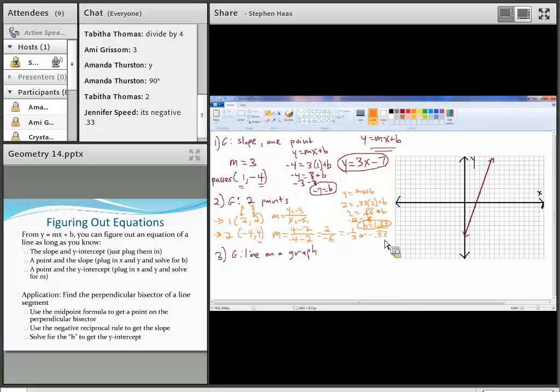Again, all I did was I just solved for b, which means our y-intercept is 1.33. The negative... 1 second. Oh, you mean this was right? Okay, so right. Good point. Very good point. So this was negative 0.33 times 2. Right. This should have been negative. So this should have added 0.66. You're right. I'm sorry. In order to cancel out, I should have added 0.66 to each side. So our b actually becomes 2 plus 0.66, which is 2.66. Good point. Thank you.